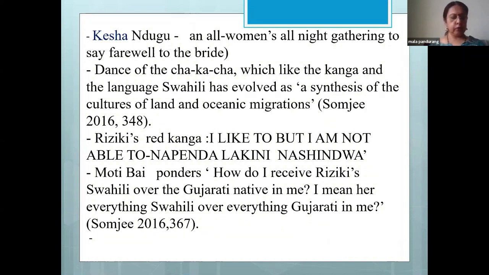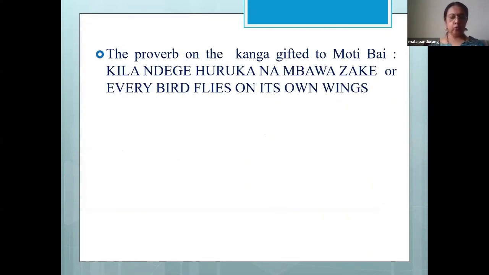The gift that is given by Nana to Motibai has a rich repository of meaning. Every bird flies on its own wings. And the first step towards change is Motibai's acceptance of the Kanga as being central to her self-realization, as is her Bandhani, that is the silk and dye shawl with a heavy silver embroidered body associated with Sampat marriages. The Bandhani is considered an essential requisite of a Koja woman at the time of marriage and is linked to her identity as a wife or married woman.